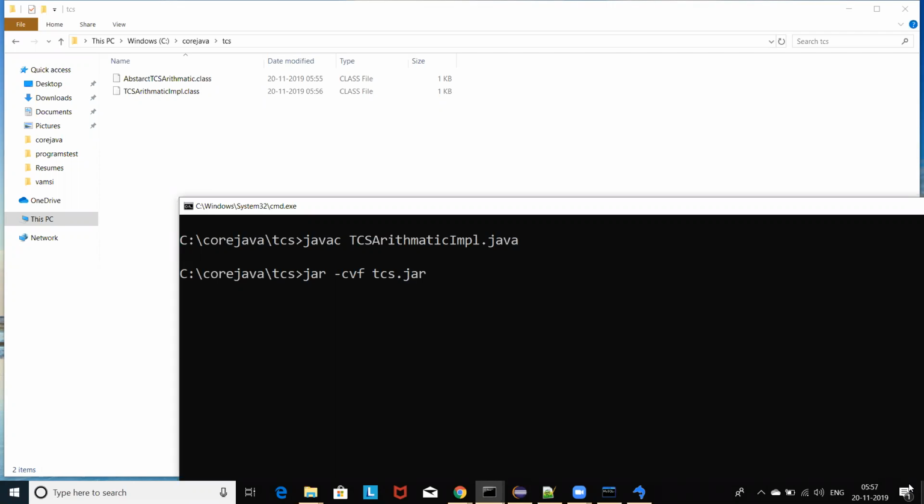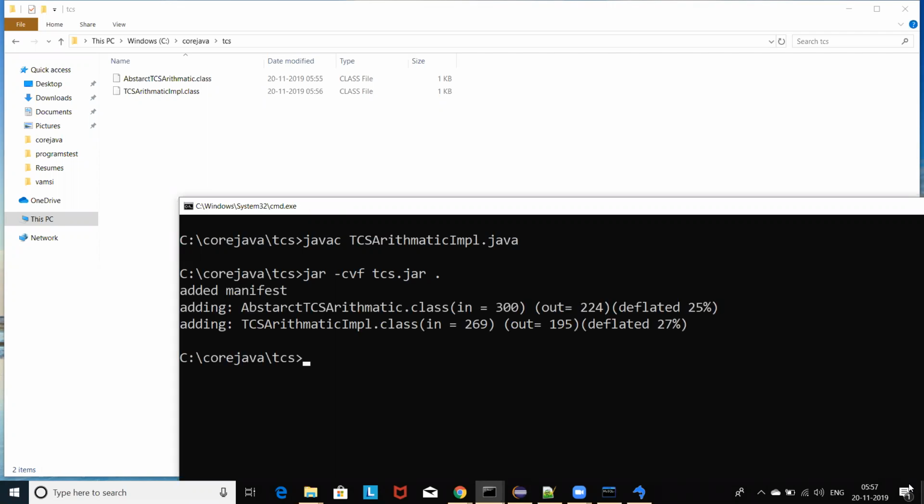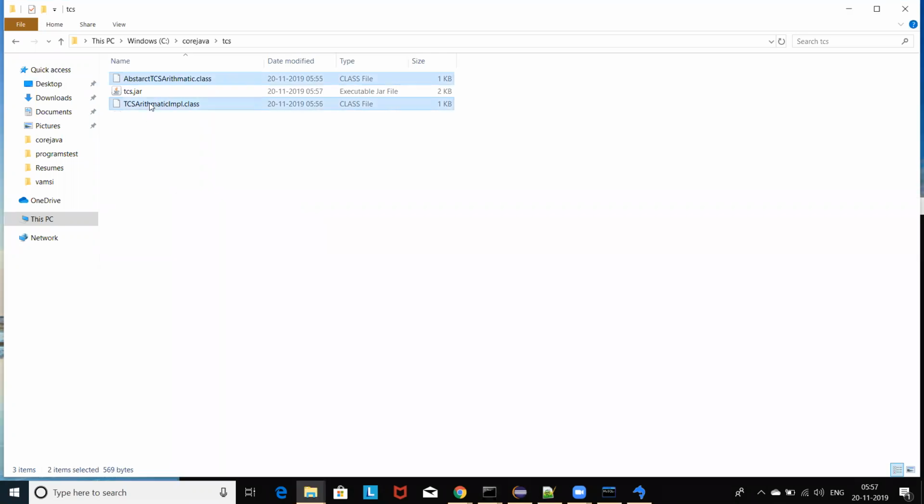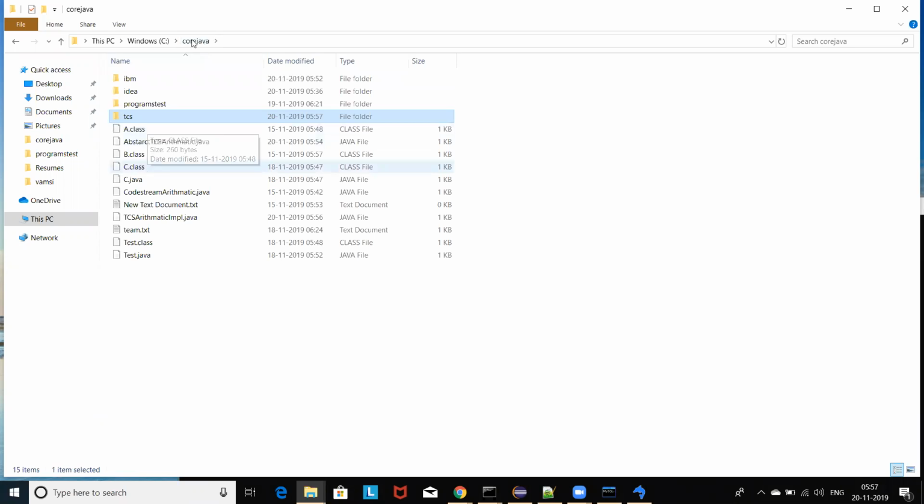After that, which files do you have to keep, and in which location? The current location, so that is the reason I'm giving it. If you want to keep the files in another location, you can give the location there, like C drive, D drive, something like that. Now it has created the jar, and the files are placed in that jar. So, guys, we have two implementations for the one idea.